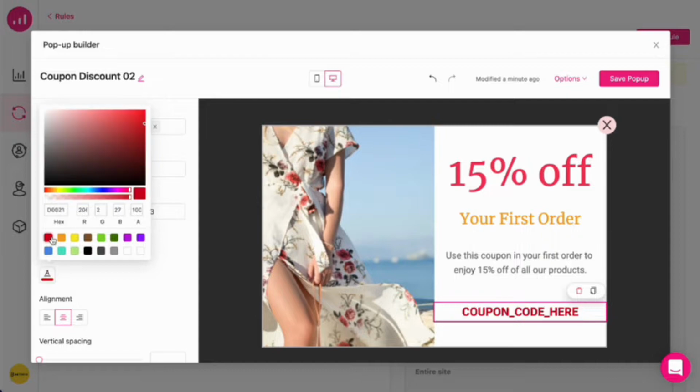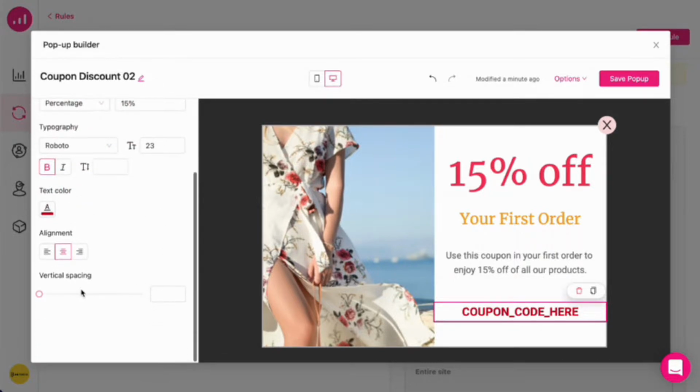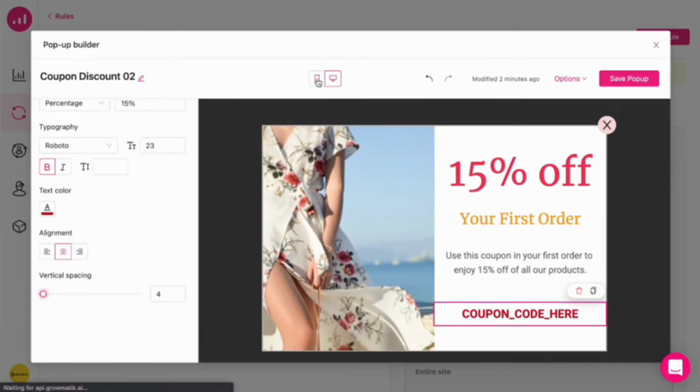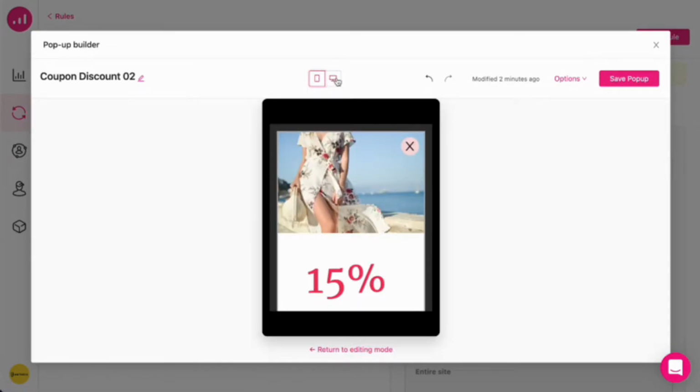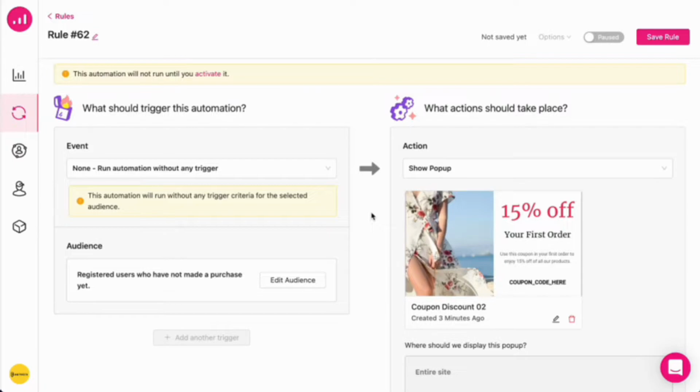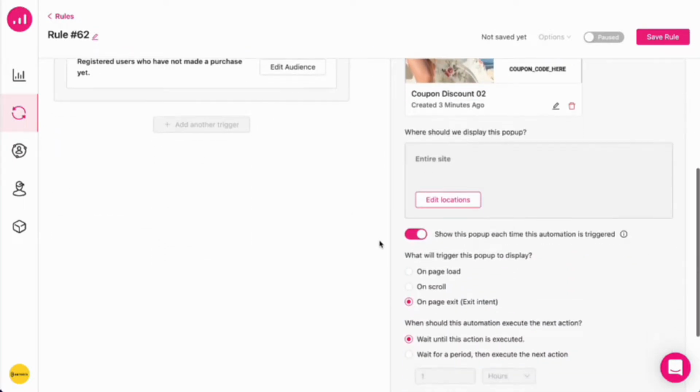Let's make it red in this case. And by the way, you can actually preview your pop-up in mobile viewport as well.